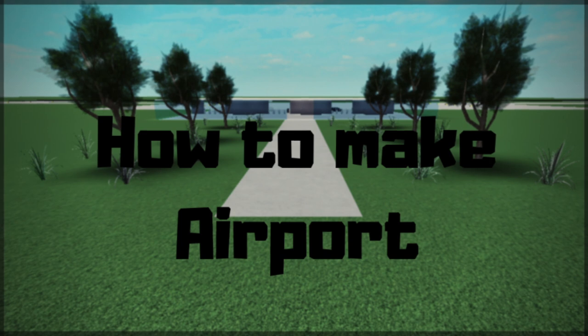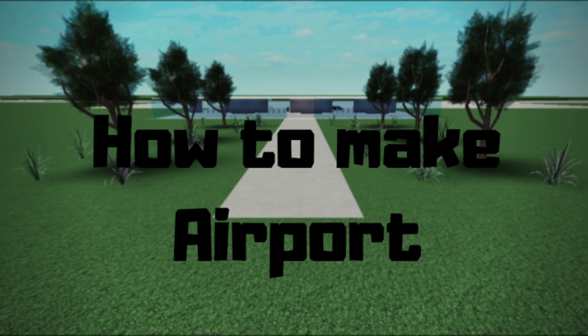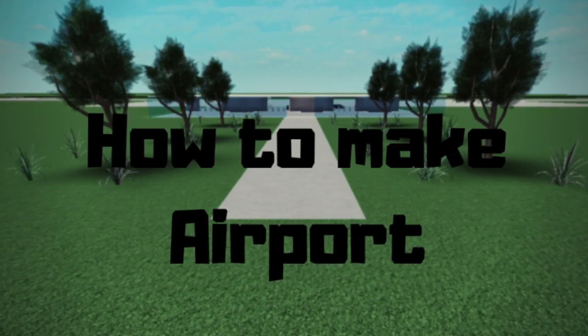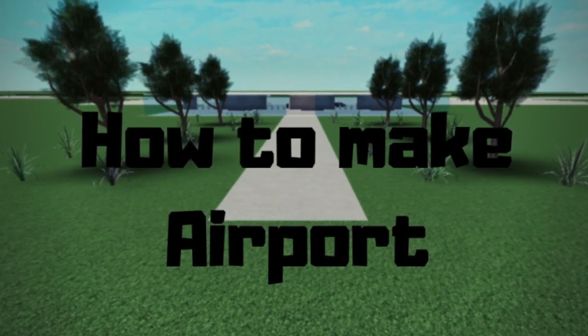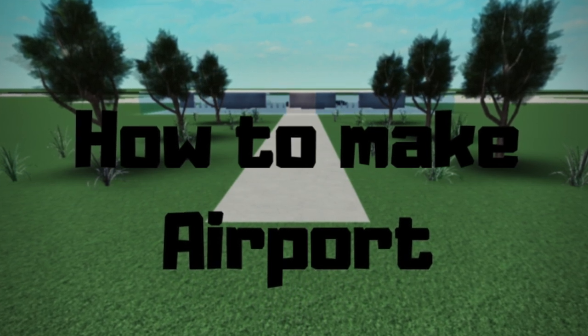This is my first video and today I'm going to show you how to make an airport. It's a modern airport, guys, and I used two free models, which are the boarding gates and the airport seats. If you want, you could upgrade it, and if you want the copy of the airport, I'm going to put it down in the description.